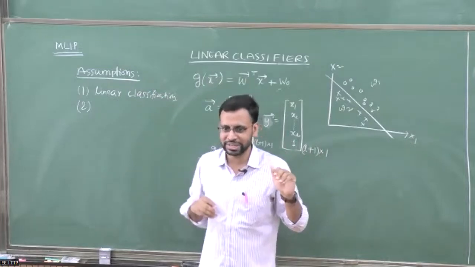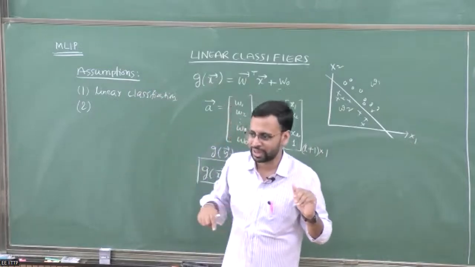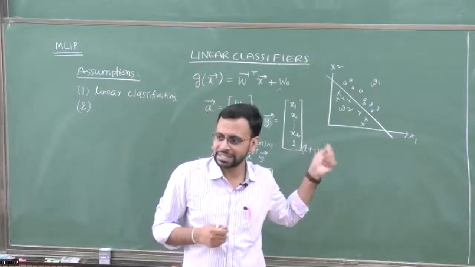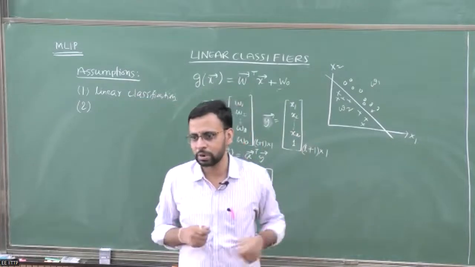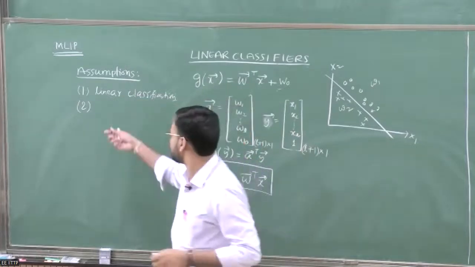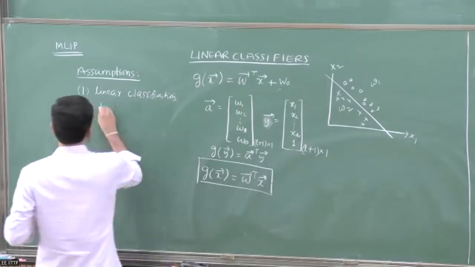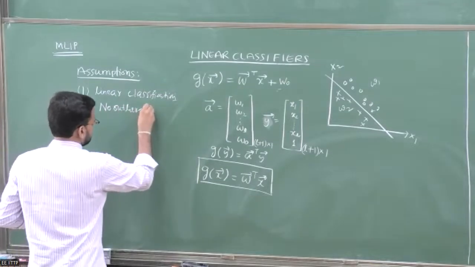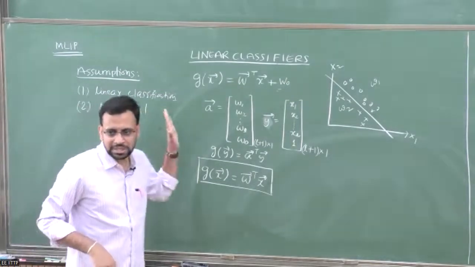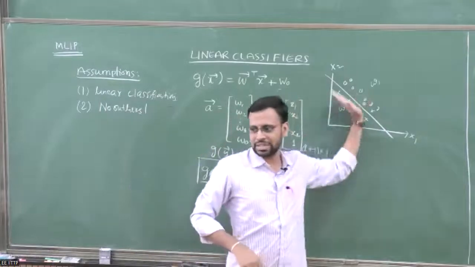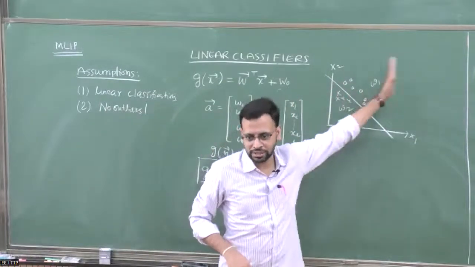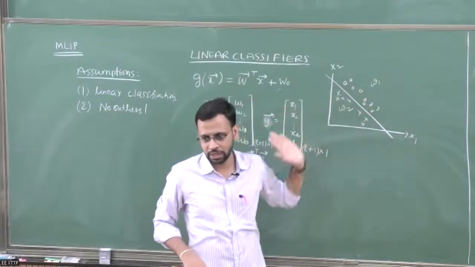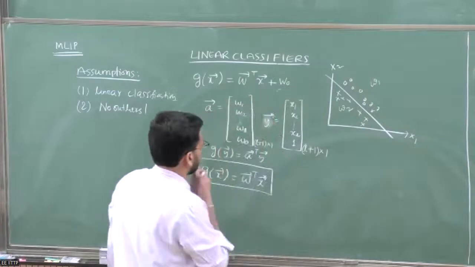We'll introduce noise later. Then we will go to a mean square error based solution, where you will minimize something else. We bring some modifications to that. But for now, if you want me to write here also, no outliers or noise. I could say there could still be some noise, but the noise is such that it doesn't move or change a sample from one class to the other. It just could roam around within this limit. Okay, these are the two assumptions.